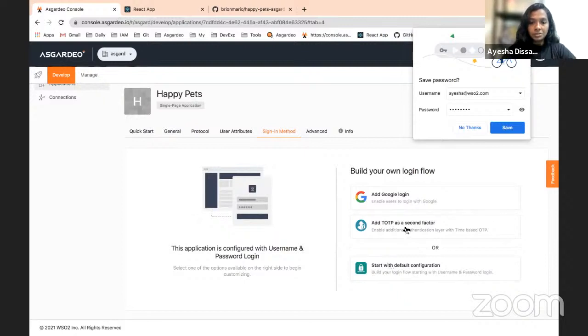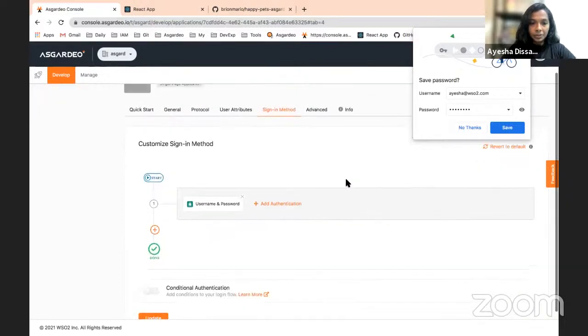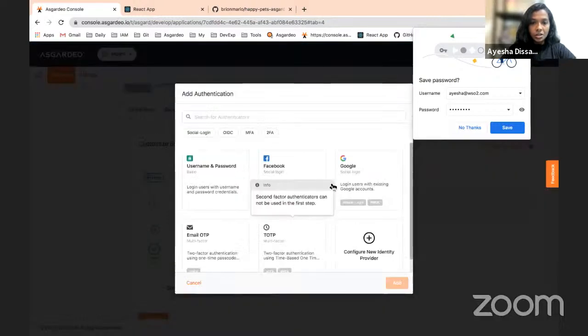So you can directly add Google or TOTP from here, or you can start with default configurations. I will go this path. So by default, username and password is set up, and I can add multiple authenticators.